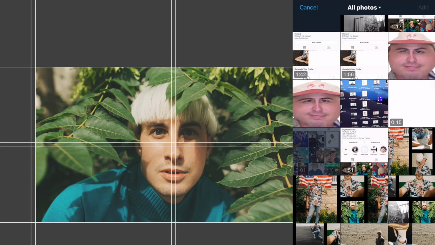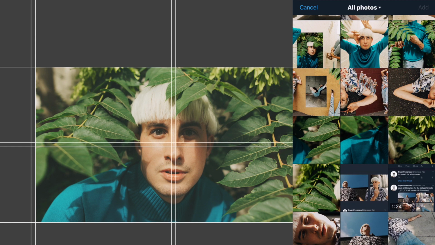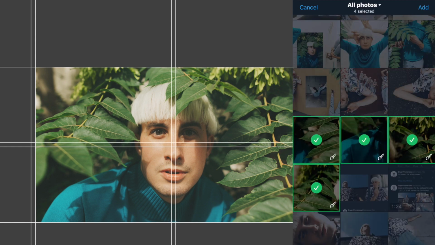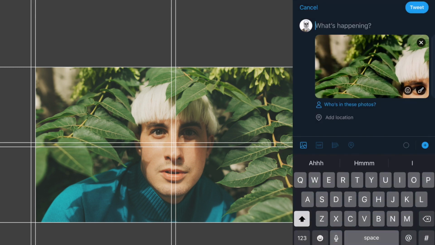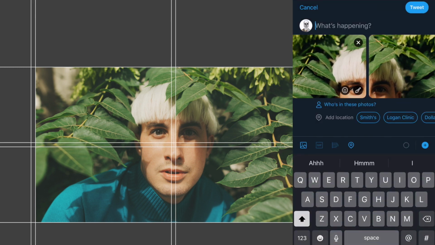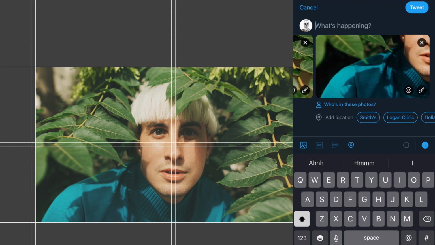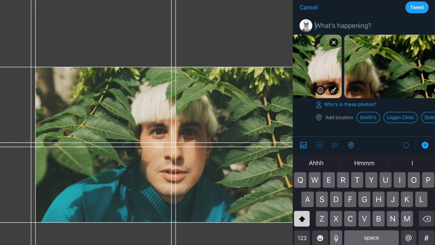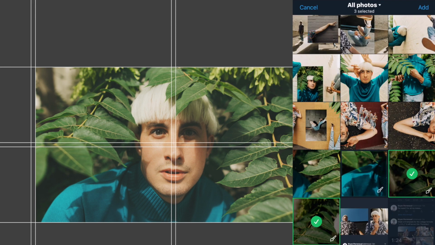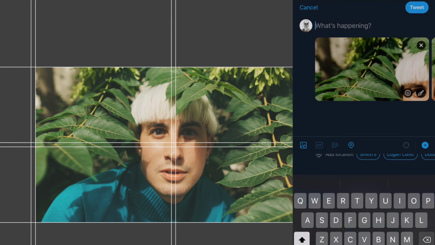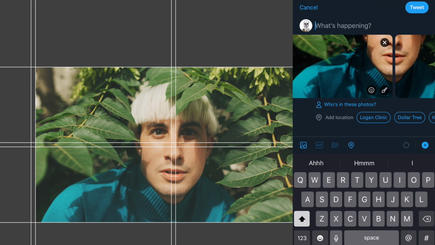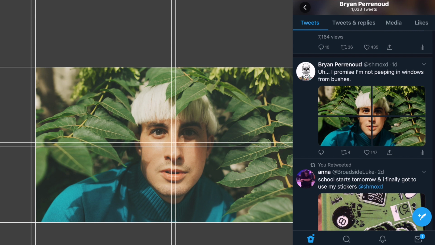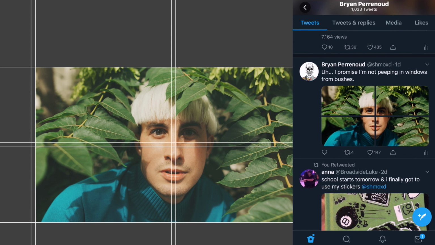Then when you're posting it, you're going to click it 1, 2, 3, 4. So top left, then top right, then bottom left, bottom right. I did that wrong. You can see here when you scroll, you'll be like, oh yeah, top left, top right. Then it should be bottom left, bottom right. It's not, so I had to redo that. Top left, top right, and now bottom left, bottom right. You'll see here if it looks good. Yep, we're good to go. So then send it, and that's what it looks like.